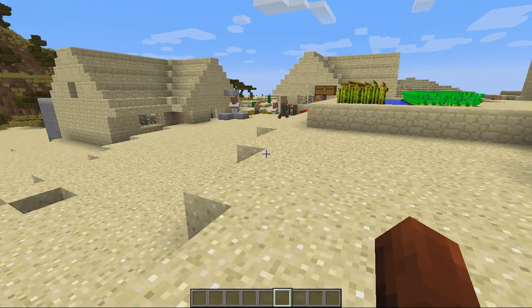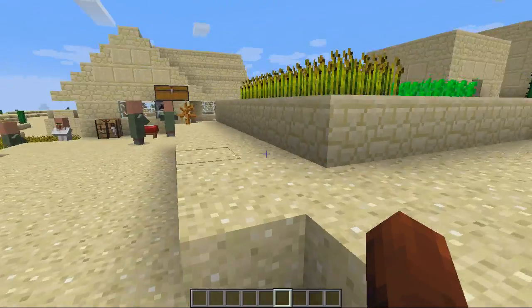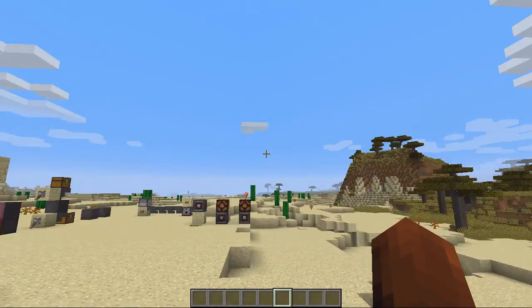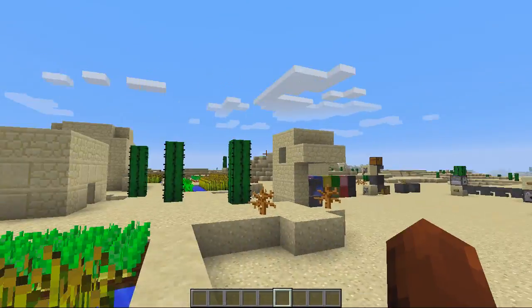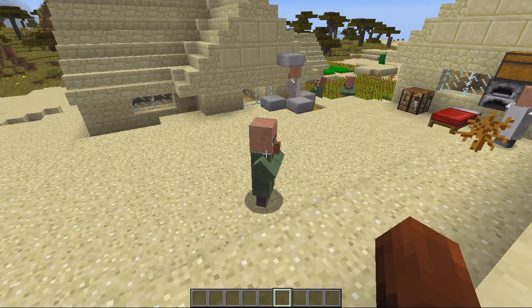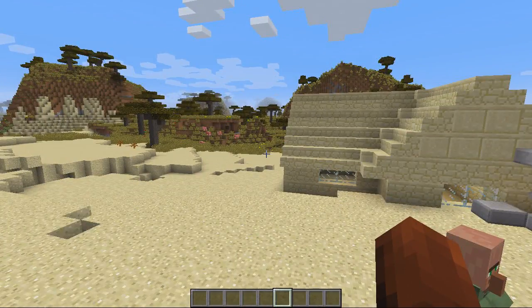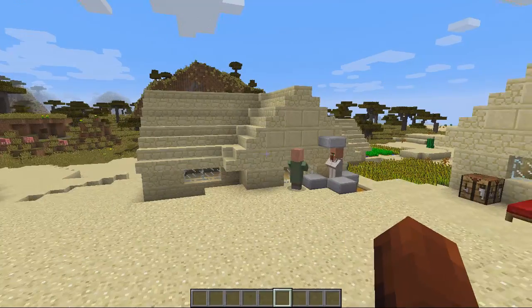Okay, so one of the first things we're going to talk about is there are some new mobs. Now, I'm going to tell you about some, but we're not going to see them right away. We're going to see them in just a little bit. But there are new mobs that are rejected or outcast villagers named Illagers. And there are two types. There's a Vindicator and there is an Evoker, whatever.